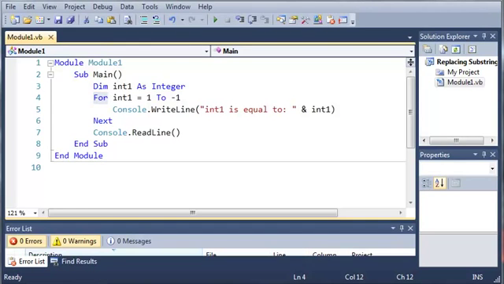Now that you have learned a little bit about for loops, you can go ahead and make your own for loop. They're very useful, and we're going to be using them a lot later on in programming. There are a lot of other loops that you're going to be learning about. So far we've learned the for each, then we're going to learn do until, do while, there's your while loops, and then there are a lot of other loops that are very useful in programming.